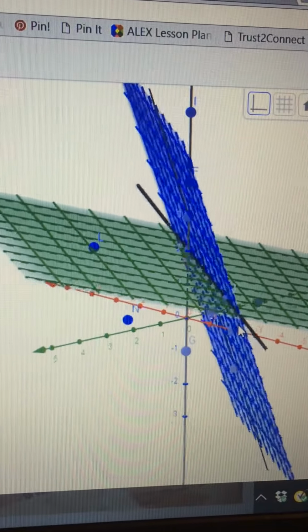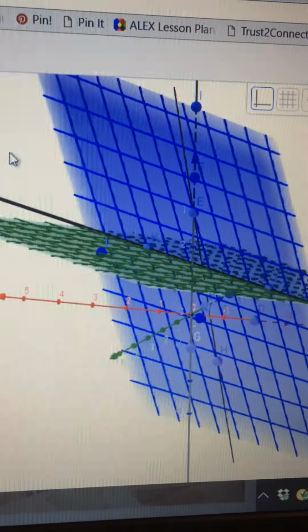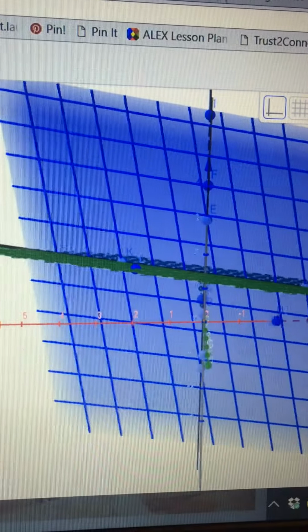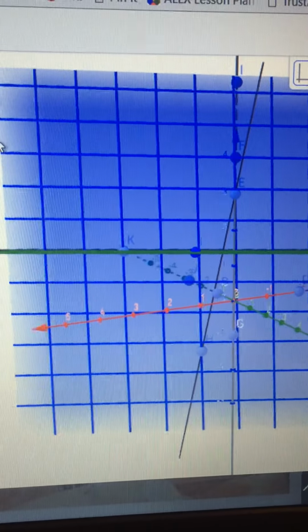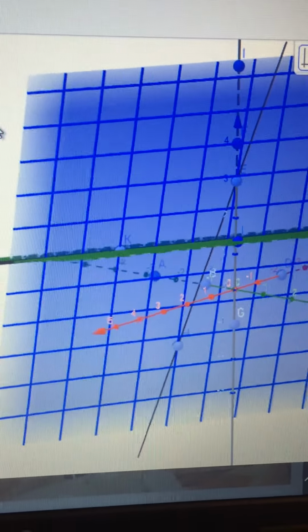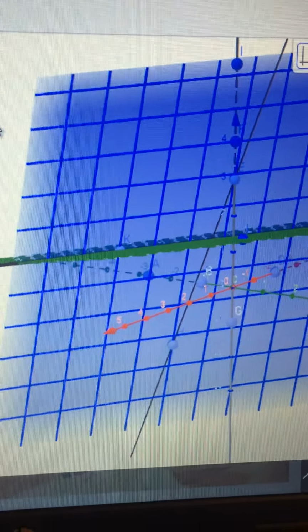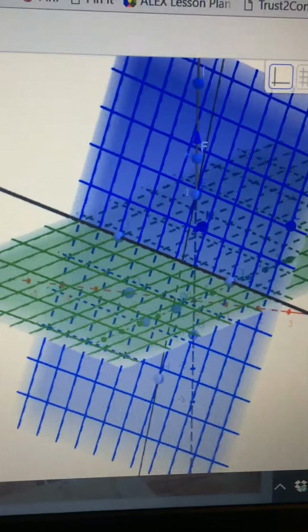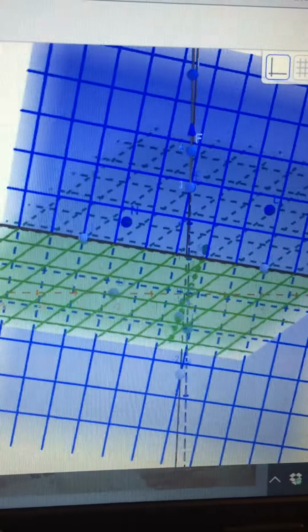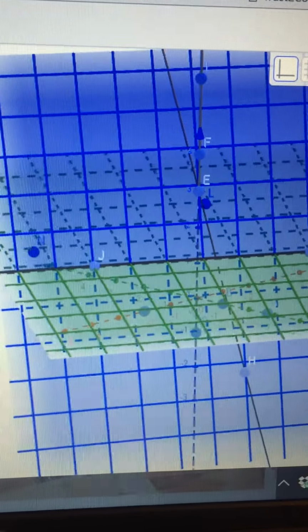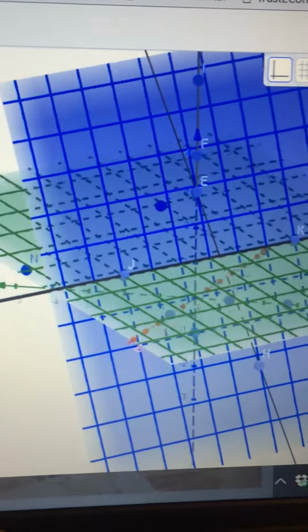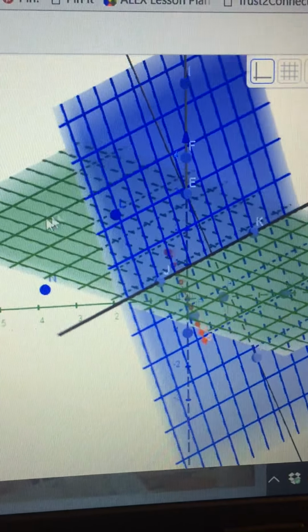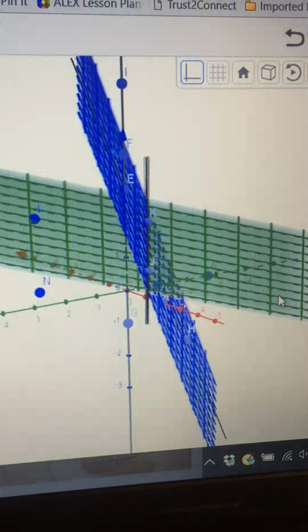As you see the image rotate, you will notice that the blue plane, as I'm going to call it, was created to go through that line. Then from that plane and that line I created a point off the plane and connected a new plane with the non-collinear point to the line that is in black, and that gave me the green plane.